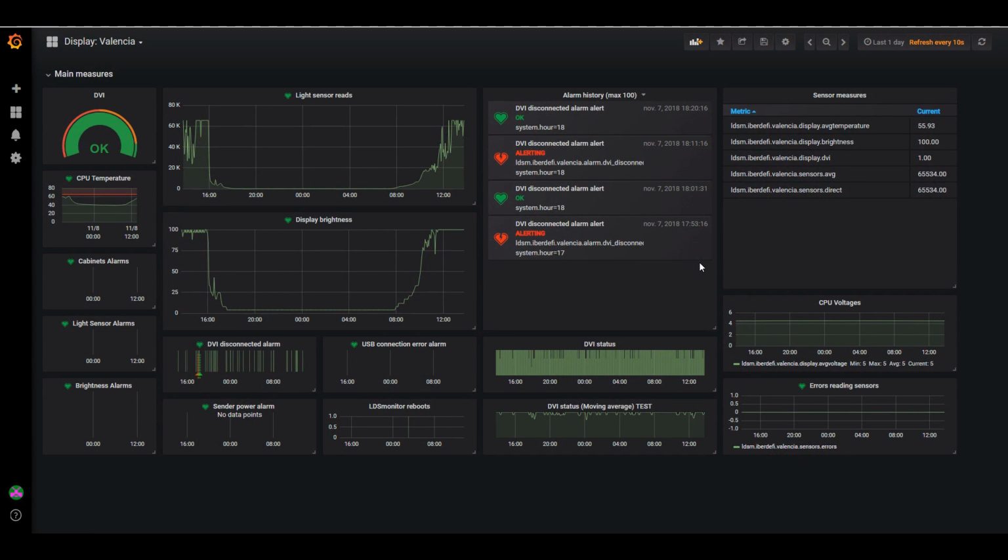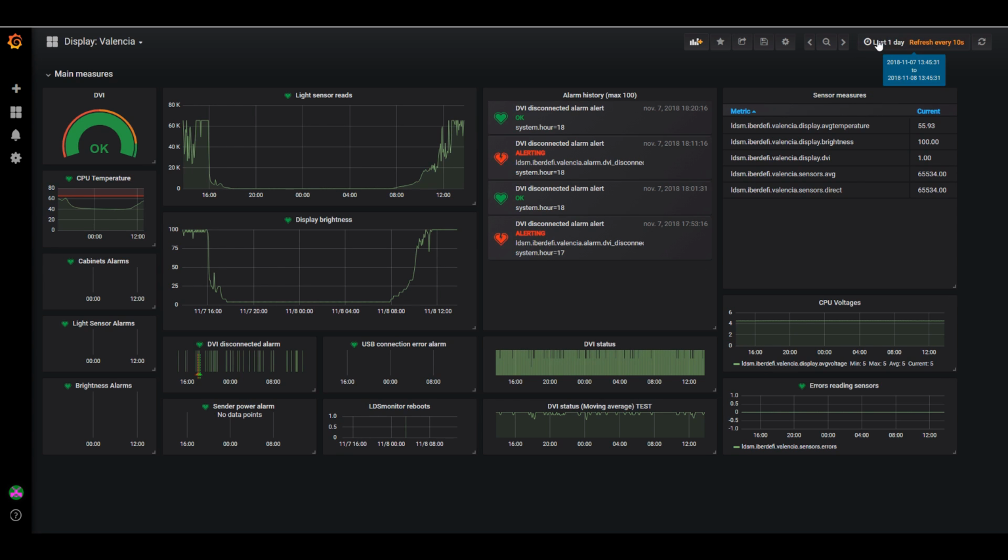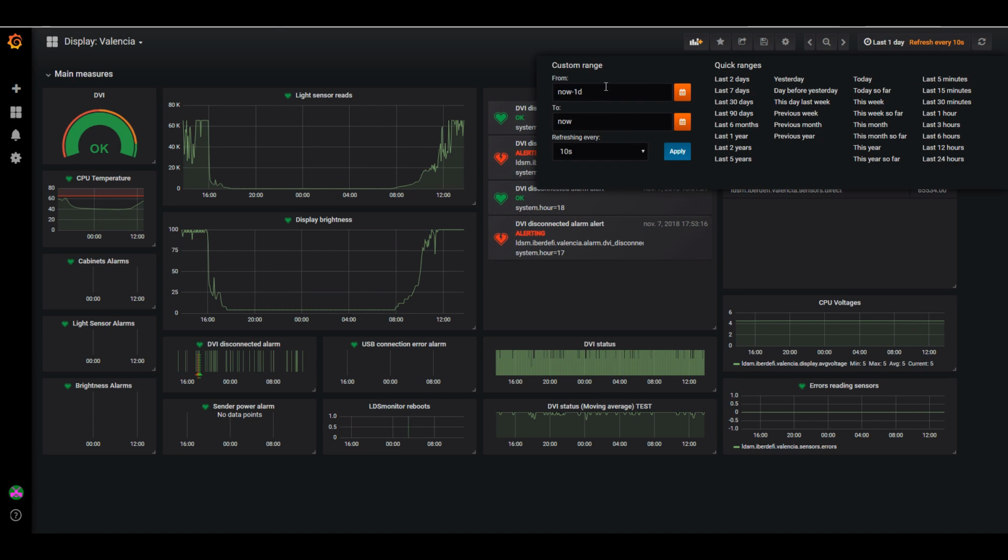This is an example of one display, an actually working display. Here we are watching the last day, that is to say, what happened between this time yesterday and now. You can change it here, selecting a custom range or a set of existing ranges.